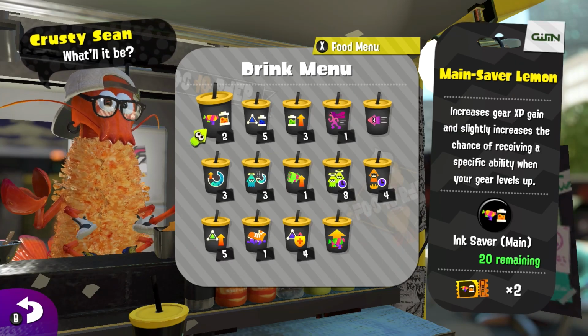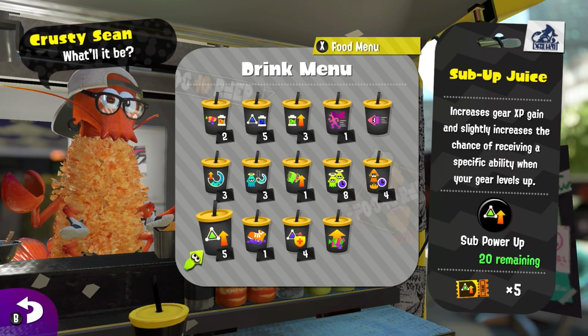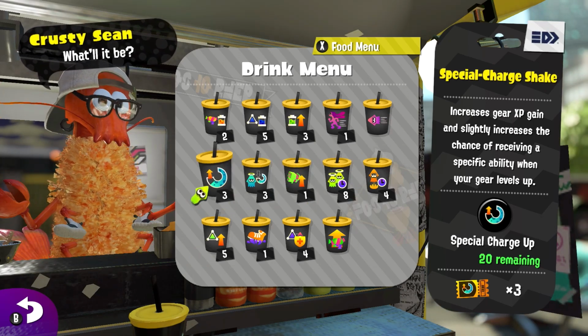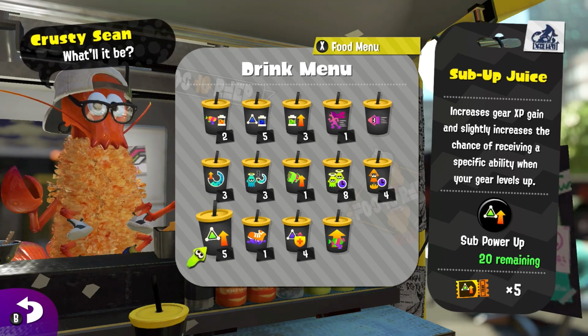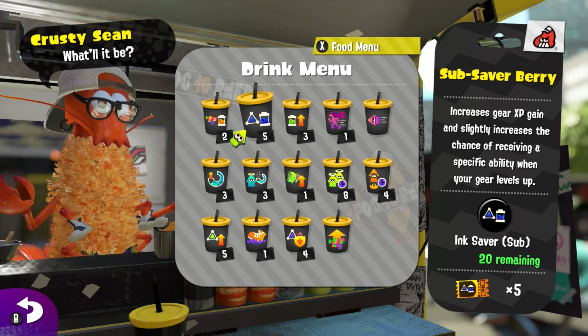And we also have drink menus. These are tickets that can be exchanged for drinks that will increase the chances of getting certain abilities on gear that you are leveling up. We have three tickets here for special charge up, some for, I actually have quite a lot here. I didn't think I had any of these left because I already have a lot of the gear that I wanted.